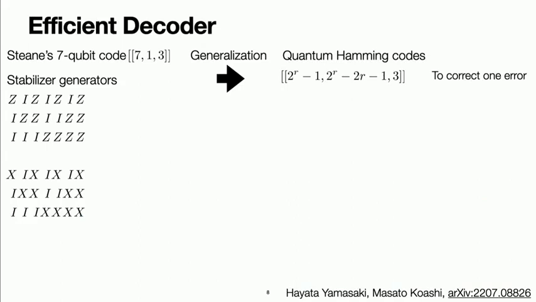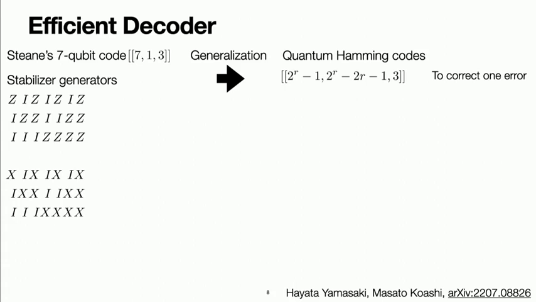Another matter for constructing FTQC is the existence of an efficient decoder. Indeed, the initial proposal of constant space overhead FTQC based on quantum LDPC codes was proposed at a time when there was no efficient decoder, until later research constructed a sufficiently efficient one for a class of hypergraph product codes called quantum expander codes. But here, for a class of quantum codes, we explicitly construct an efficient decoder.